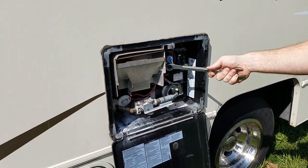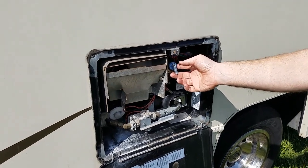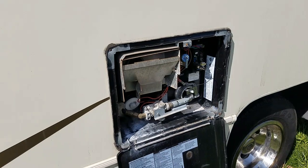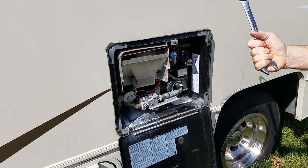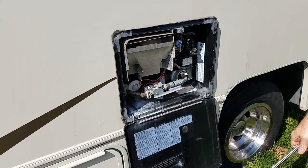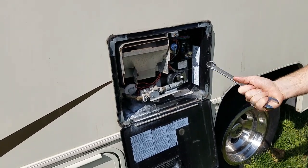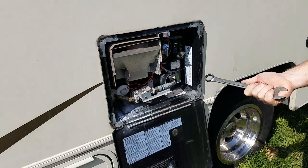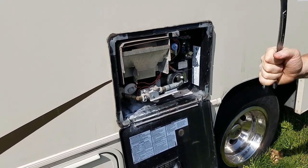There are a lot of different ways you can do that. I've seen people take off the pop-off valve and fill it up halfway with vinegar. Our Coachmen Freelander came with a winterization hose inside, so we're just going to suck up the vinegar through that and run it into the hot water heater — three gallons of vinegar and three gallons of water — then turn it on and let it get warm for six to eight hours.